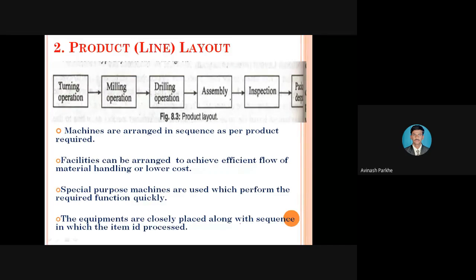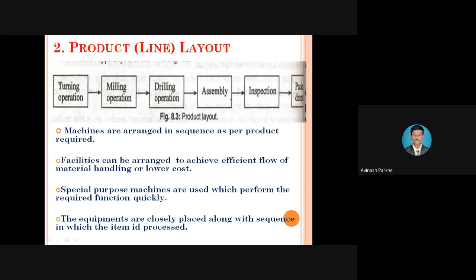But in addition, to fit that piston, or to fit the piston ring, some additional accessories and equipment have to be provided. That equipment will be provided near that particular assembly line only. So for that purpose, the operator or worker does not have to travel any distance. Such facilities are to be provided in the case of a product type of layout.